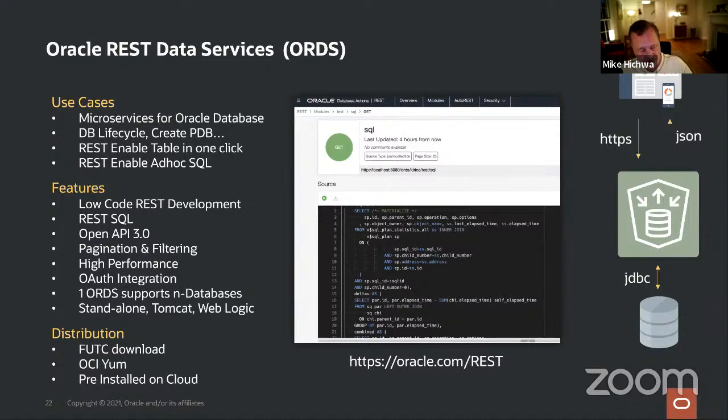Like all of our tools, we have, and this is kind of new, I think it's been about a year, something called FUTC, Free Use Terms and Conditions. That means there's no click-through. In the past, if you wanted some pieces of Oracle software, you'd have to go to an Oracle website like OTN, or oracle.com now, and download the technology, and you'd have to click through a license. Now you can get this free use terms and conditions license, so you can download it in an automated way from a command prompt, using a curl command, or whatever you like, and you don't have to do the click through. This allows you to fully automate the installation of software without having to pre-stage or download it.